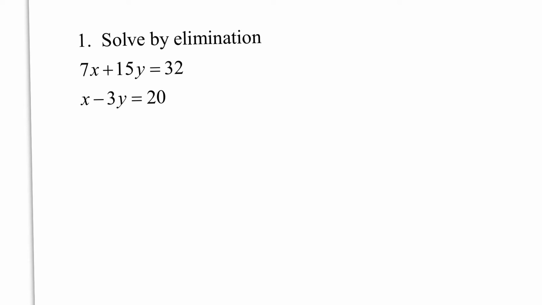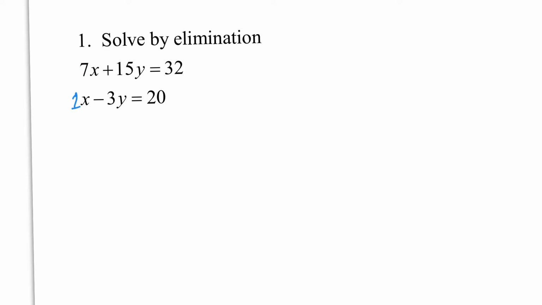So when this happens, you just choose one variable to cancel, and then you just follow the next steps in solving a system. So I'm going to choose the x. It doesn't matter which one you choose right now, because the x and the y don't have the same number. So let's check the x's. To cancel the x's, you must have the same number and you must have different signs. Remember that we do have an invisible 1 next to the x right here. So if I want to have the same number, one thing you can do is multiply this 1 by 7. 1 times 7 is 7, and it's already a 7 up here. So we're going to have the same number.